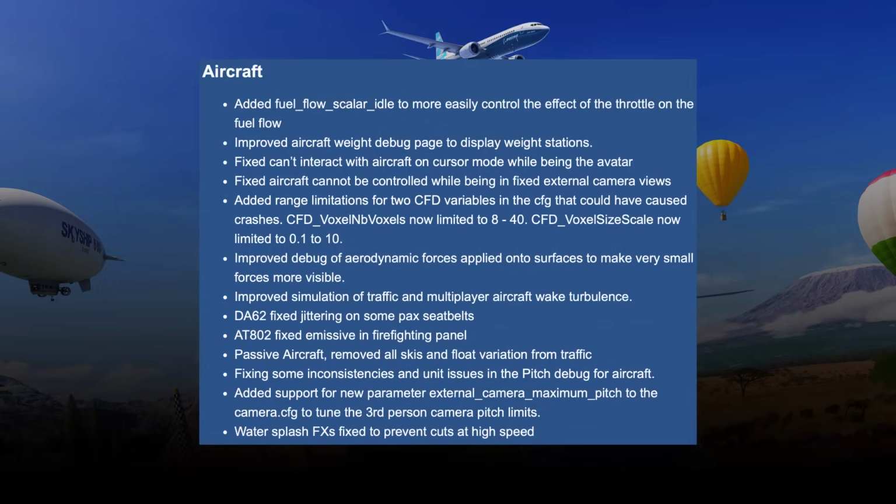Moving on to aircraft, improved aircraft weight debug page to display weight stations. Fixed can't interact with aircraft on cursor mode while being the avatar. Fixed aircraft cannot be controlled while being in fixed external camera views. Improved simulation of traffic and multiplayer aircraft wake turbulence.